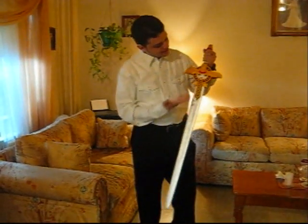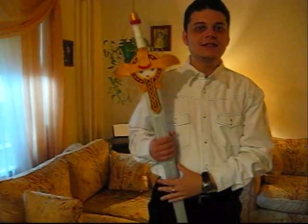So, there's my Caliburn. To finish this up with a nice little close-up.